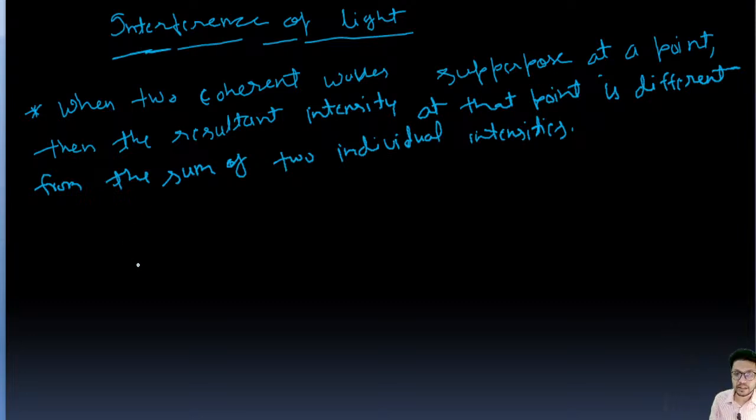Okay, so like this, these are the sources. This is S1 and this is S2, and this is the light wave, and this is this wave. Okay, and they superpose here, right at point P. Okay, so now I'll tell you what coherent waves are. Coherent waves: for coherent waves, what should be the condition?